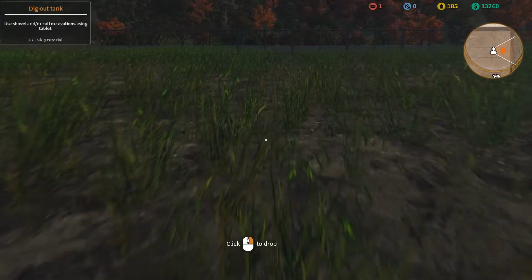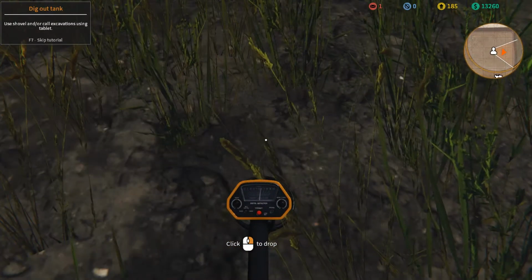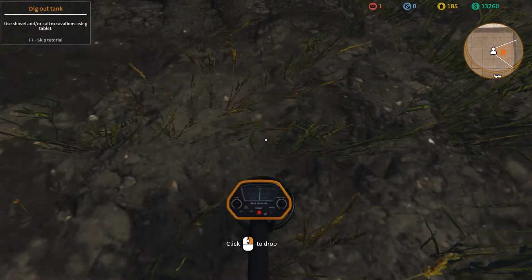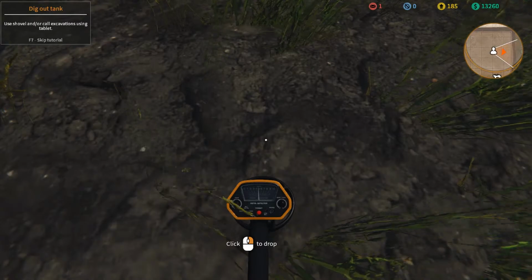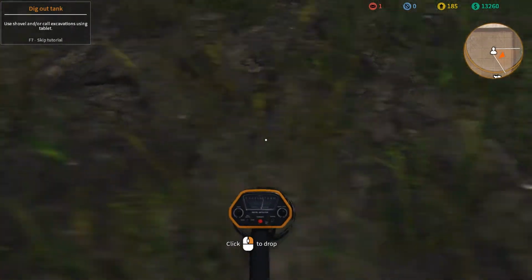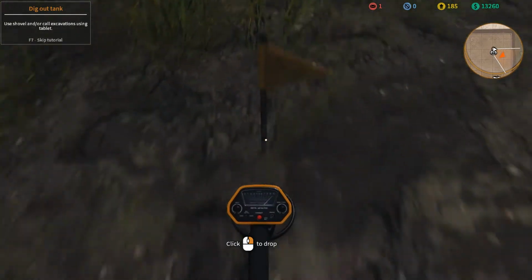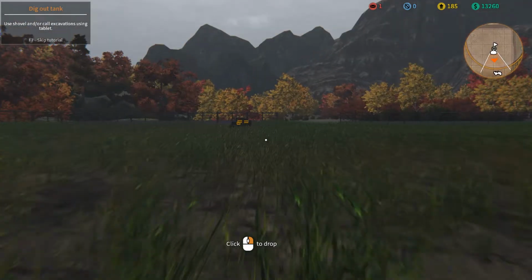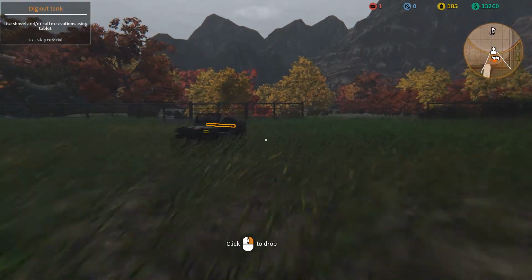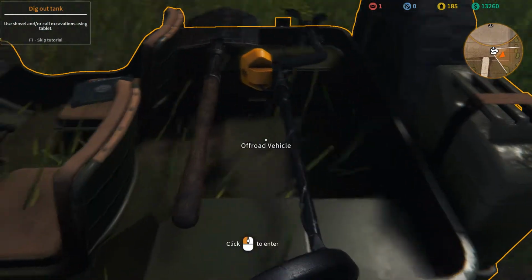Good night, Fennec. Got it. All right, map. Let's go get that shovel, everybody, and dig up a tank. I know what you're thinking. It's a lot of work to dig up a tank. And I agree with that. It is.